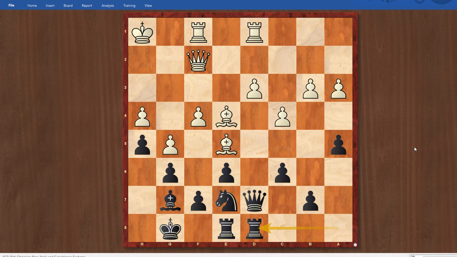So rook a d8 at least eyes the d file and gets some pressure on d3. White now went queen c5. That's a reasonable move, just activating the queen. I now went rook a8 back.